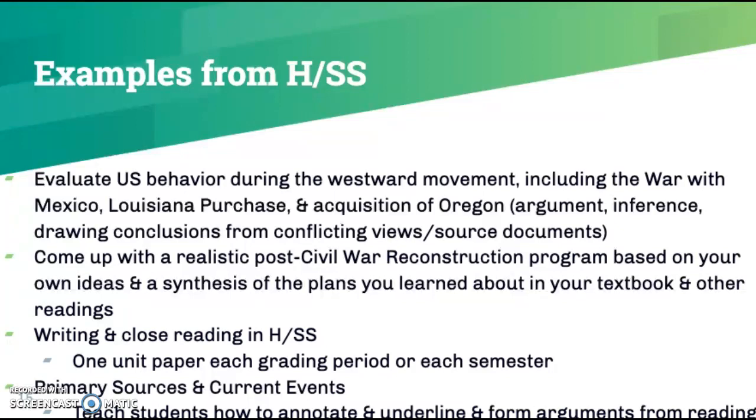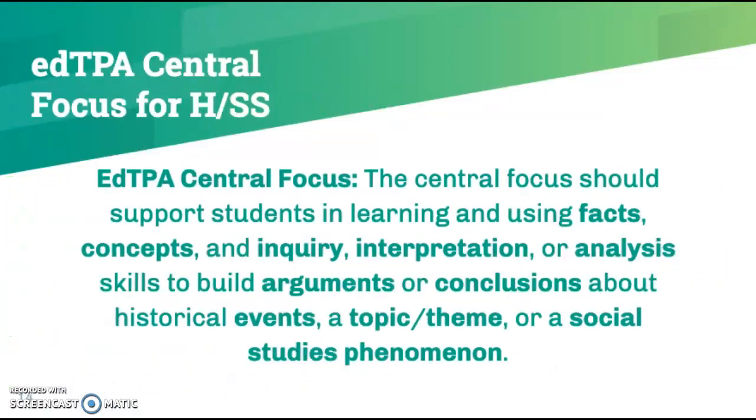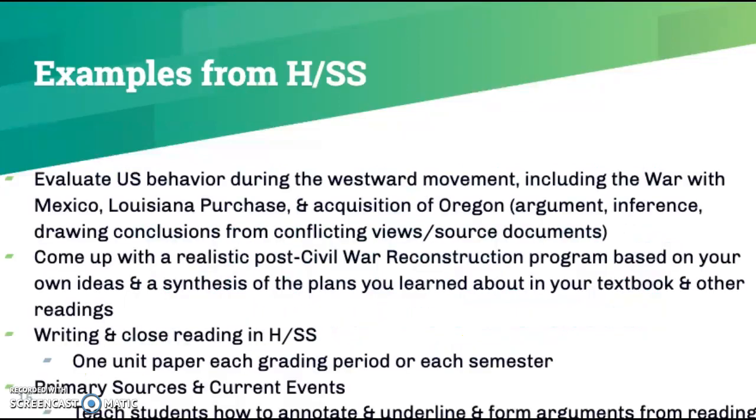And also primary sources and current events. So finally, making sure you teach students how to annotate and underline and form arguments from reading. So going back to the EdTPA Central Focus for History Social Science, we can see how students use facts, concepts, and build arguments about historical events, topic, theme, or phenomenon when reading these various primary sources.